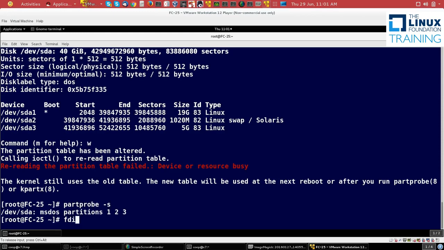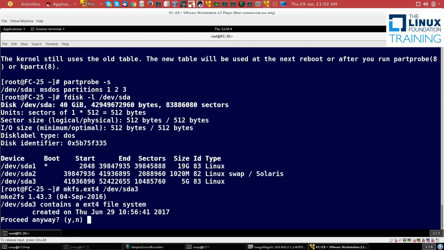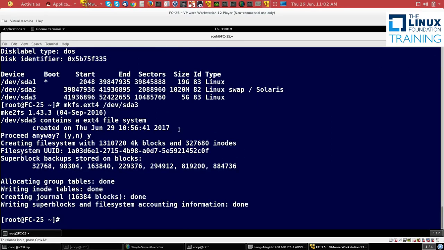And if I do fdisk -l device SDA, that's fine. And if I want, I can put a file system on that partition with mkfs ext4, say, device SDA3. And I think it said it had a file system on it just from previous work that I did. It really didn't. It's just a relic of the past.